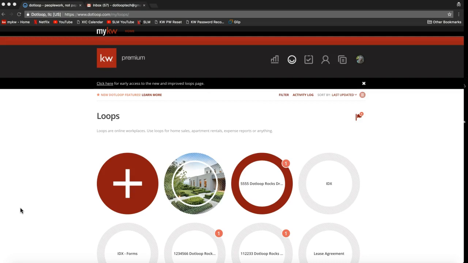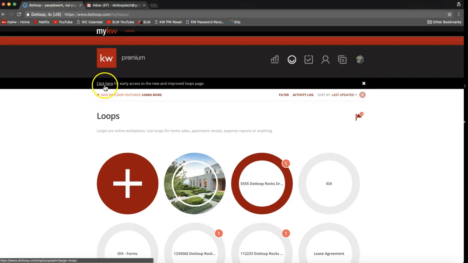As you're all getting into your Dotloop account here, the first thing I want to talk about is your Dotloop homepage organization. Since this is the more advanced class, I do want to show you that they are working on rolling out a new Dotloop homepage view. You'll notice on the very top of your screen, it says, click here for early access, the new and improved loops page. It's kind of like a darker black bar here.